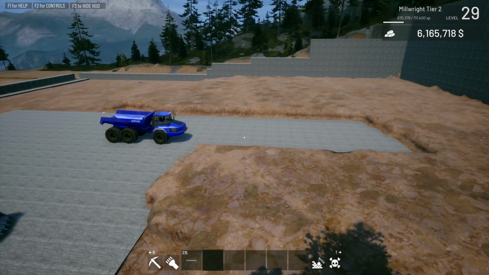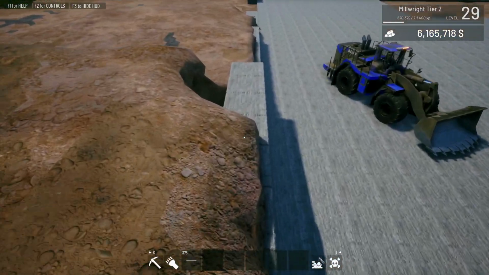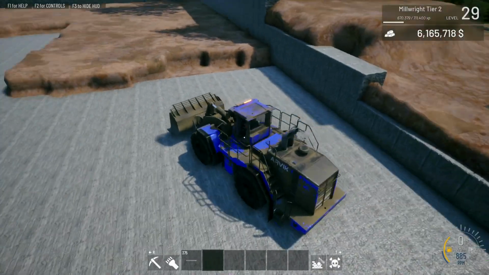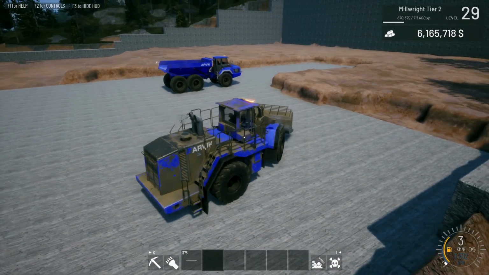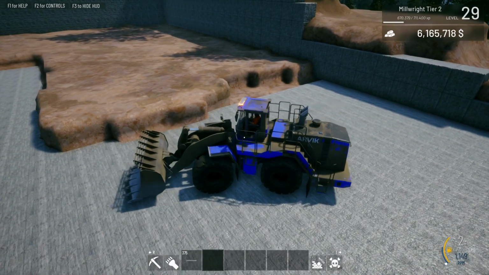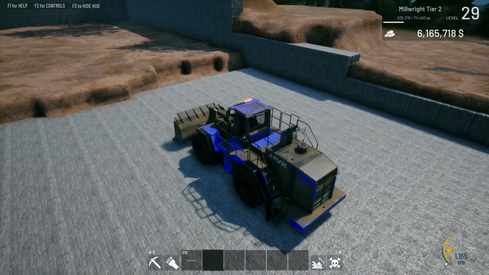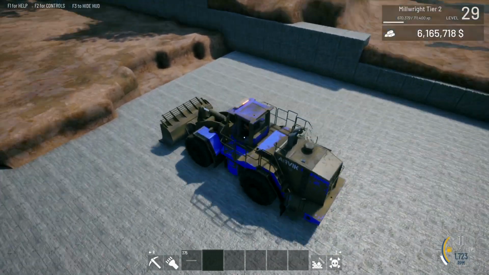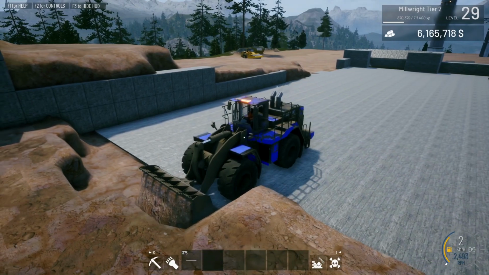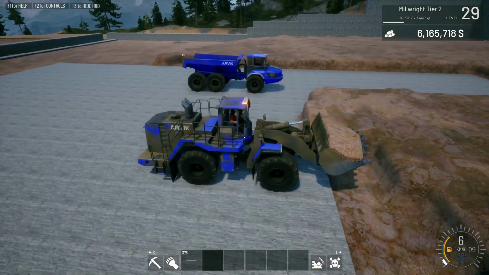Last episode, we took out the big lithium node in the center, got up to level 29 on our way to hopefully level 37 here. By the time we get done with this shelf here, we'll probably be about level 32 or so. And 37 is the goal for the bigger, better wheel loader and dumper. So it's just a matter of getting there.